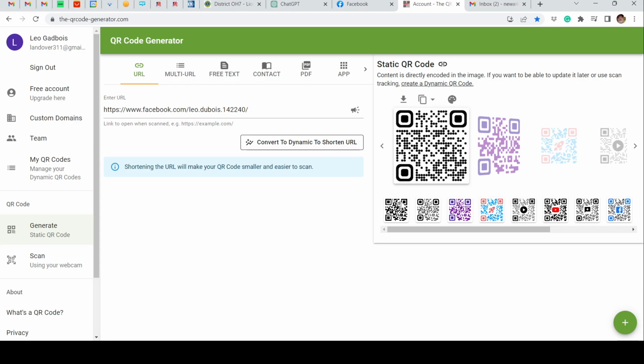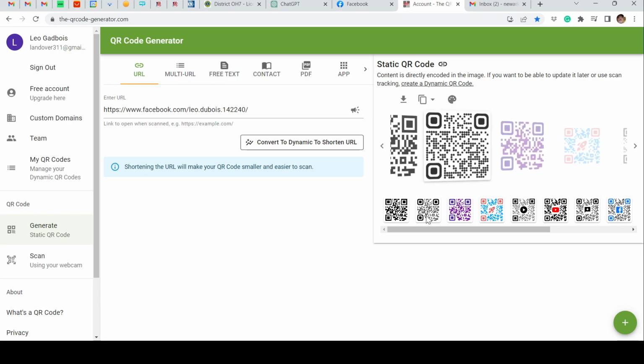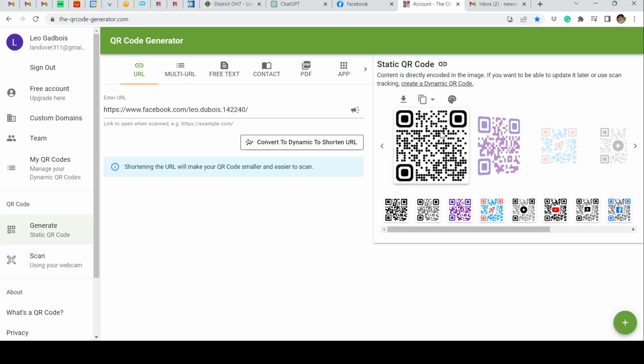Now when I'm printing, I like this darker format, this first one. This one's a little bit deeper in color, and it's easier to print. The other ones are lighter. As you see, this is a little bit more dotty. And that works really good if you have a high-end printer, but I prefer the darker one, just for precision, and it makes it easier for the phone to read it.